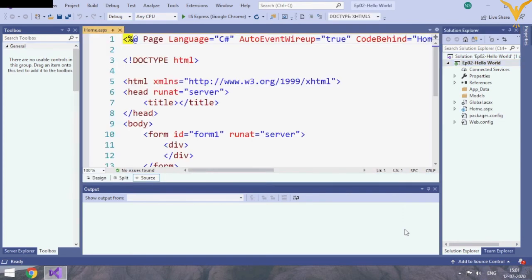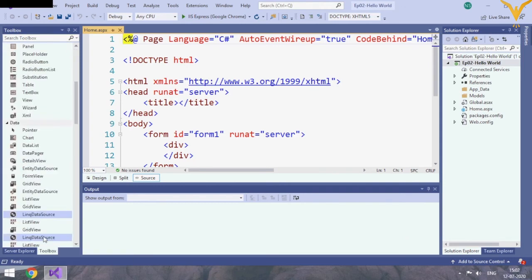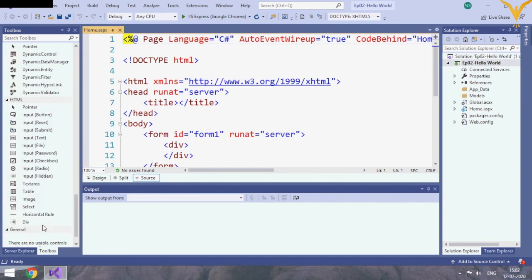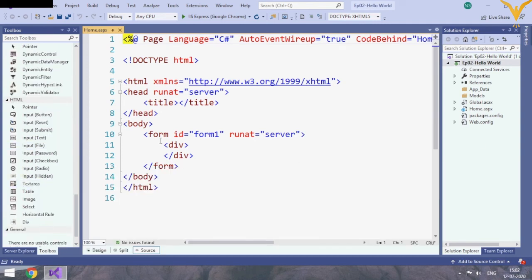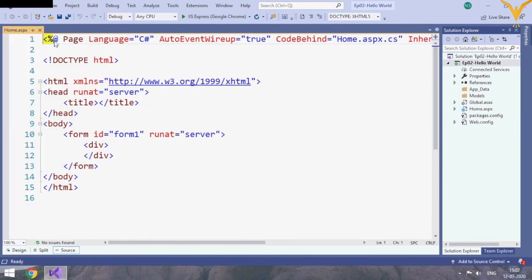So it will create a web page with some standard lines of code, and you can use a lot of tools from this toolbox. So I recommend you to use lines of code instead of the drag and drop option.